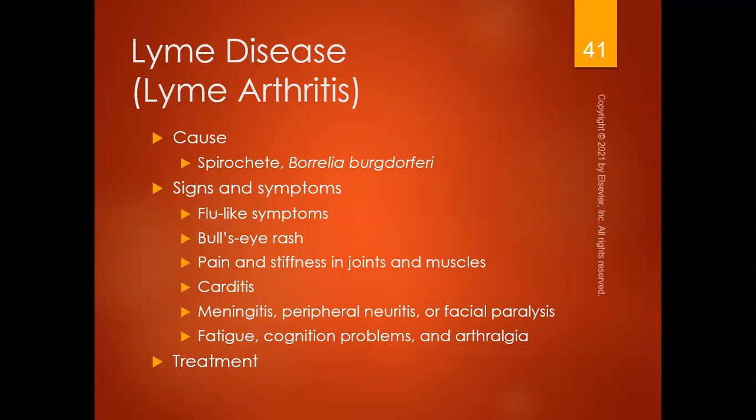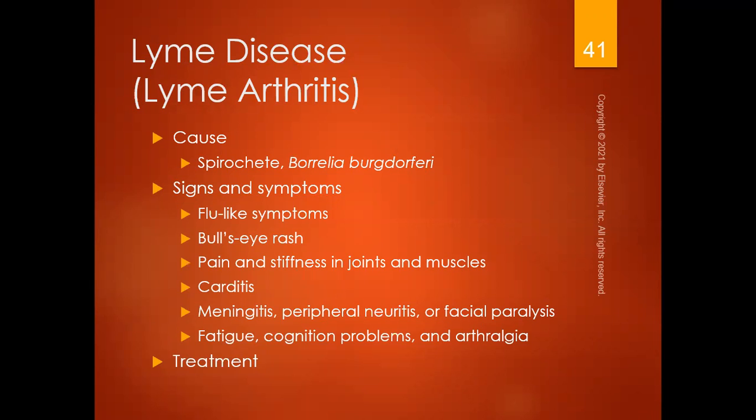Lyme disease. Okay, so we're going to take a little turn. We're going to move towards our inflammatory musculoskeletal disorders. Lyme disease, also called Lyme arthritis, is caused by a systemic infection by the spirochete Borrelia. So the spirochete is transmitted with a bite from a tick, right? Either a black-legged or a western black-legged tick. We see this in New England, some mid-Atlantic states, sometimes the upper Midwest, California, and Oregon are areas that are most known for Lyme disease.